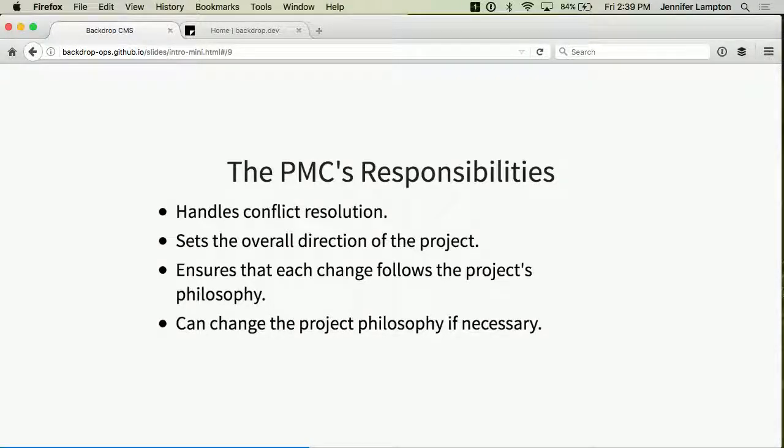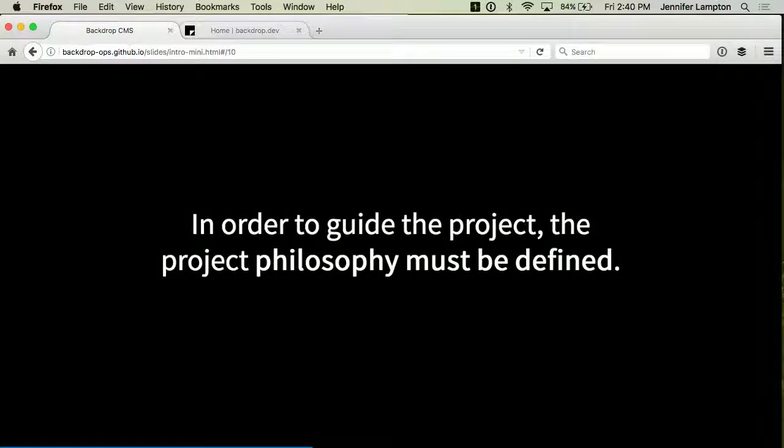And if there's a situation in which people say, this doesn't seem appropriate for our project, but it really seems like something we should do, then we have an explicit process for changing the project philosophy. We change the philosophy, and then we would change the software, so that it's very clear that there's been a shift in direction or pivot in the overall project by updating our overall philosophy.